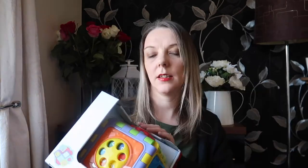Next up we have a discovery cube — each side has got something different. This one's got a little roller with some balls inside, this side has got like a phone dial so she can move it around, and then this one's got a face that you press. It says on here that it's for problem solving, cause and effect, and is good for fine motor skills.